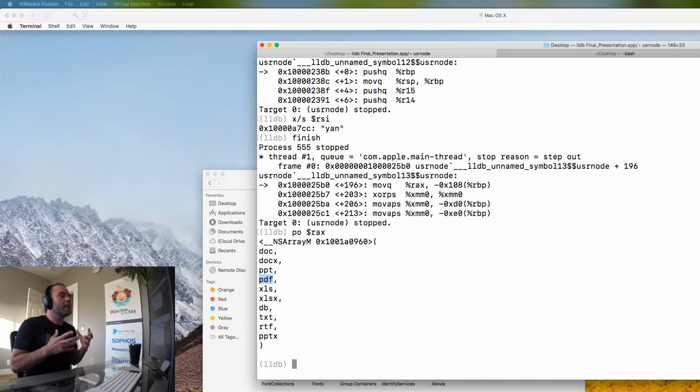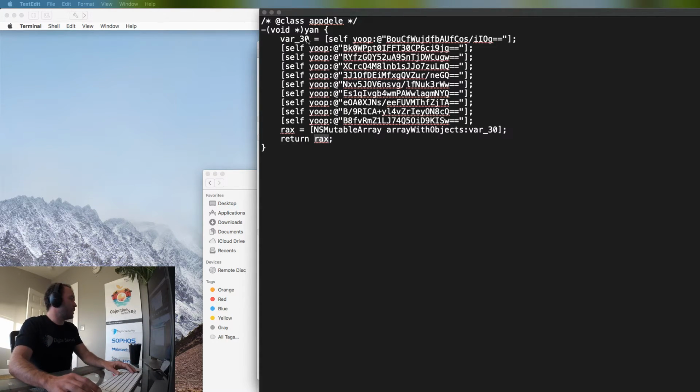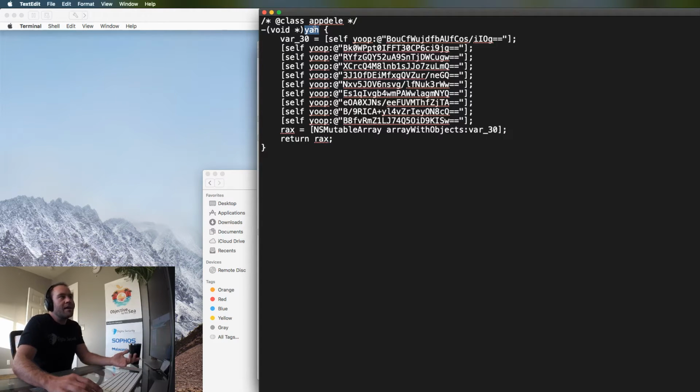So what I normally do is some brief static analysis to look for interesting points in the malware. For example, this YAN method we saw did a bunch of decryption. If you do a lot of malware analysis and look at legitimate code, you can tell these are obviously base64 encrypted strings. This is a very interesting chunk of code, but via static analysis you're not going to be able to figure that out. So then I'll hop in a debugger and step through that.